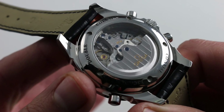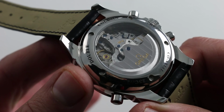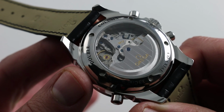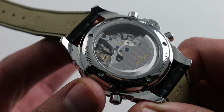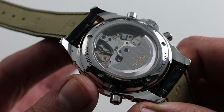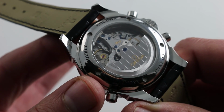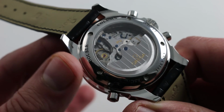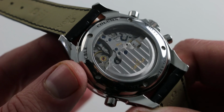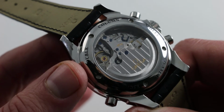Now there's more going on besides the twin column wheels here. There is a free sprung balance operating at 4 Hertz. It is a coaxial escapement. It is a chronometer grade movement. It does have automatic winding, and though it's based on the Frederic Piguet 1286, nevertheless, it is finished in unique Omega fashion, and again, free sprung with a 4 Hertz balance. It's a little bit different than the base caliber. It also has a little bit more power reserve than the base caliber, 52 hours versus the original 40.